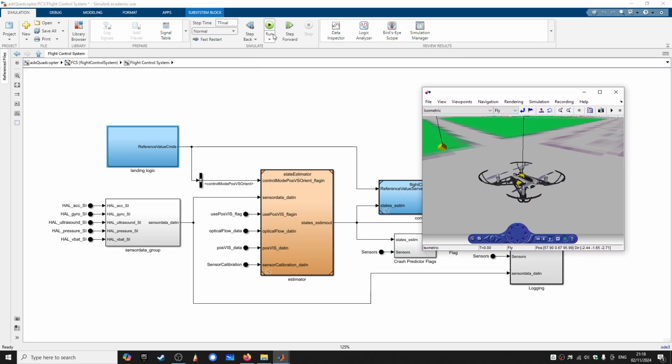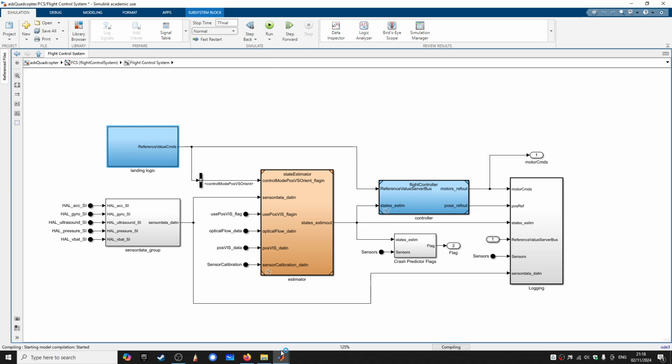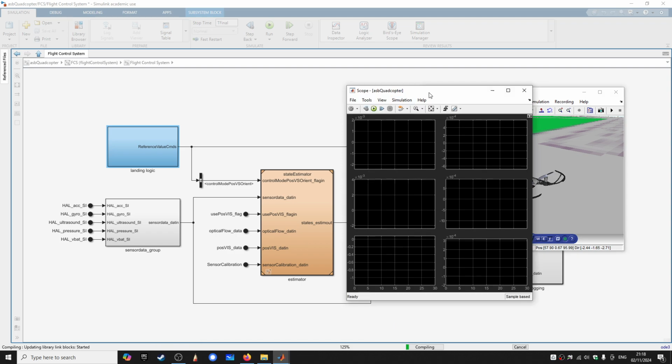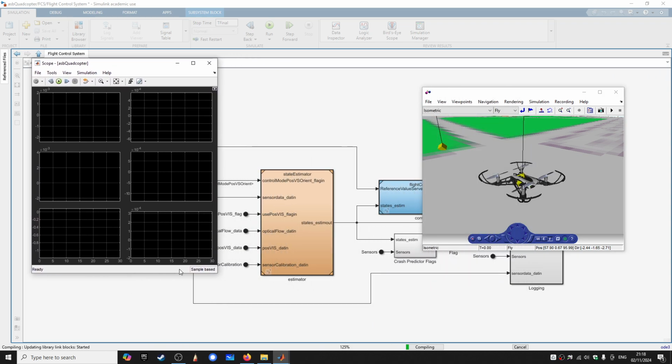We can either click the run button on top, or we can click the play button here. Both are effectively the same, but let's click the run button, and then we will see the simulation and also the live graphs.